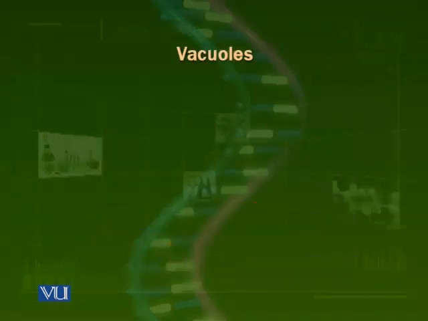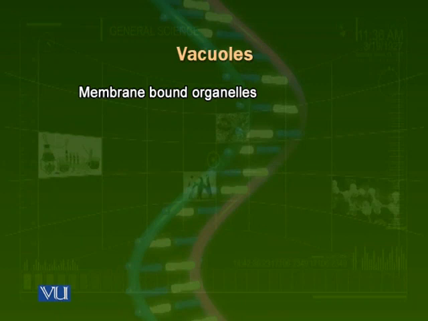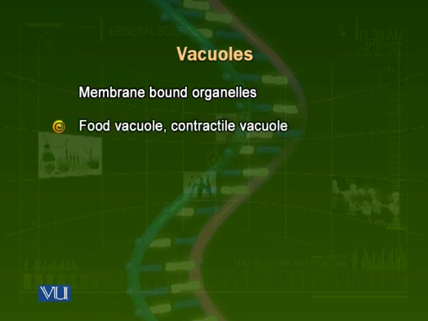Then come the vacuoles. Vacuoles are also fluid-filled, single membrane-bound organelles. These are present in different forms, for example the food vacuoles and the contractile vacuole, and their major function is storage of different types of materials. For example, some proteins. Sometimes the cell is producing some waste material, and it has to preserve that waste material for some time and then remove it towards the outside.